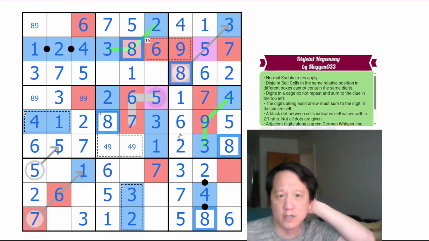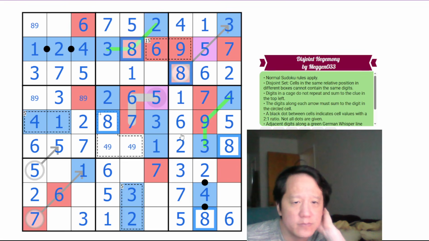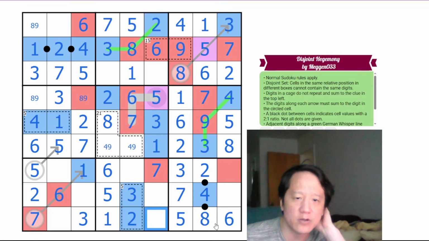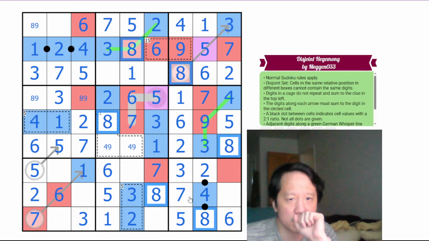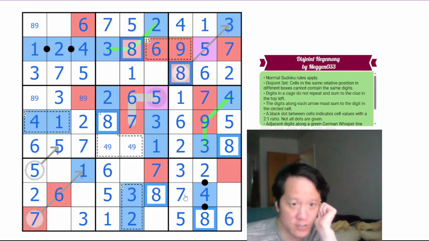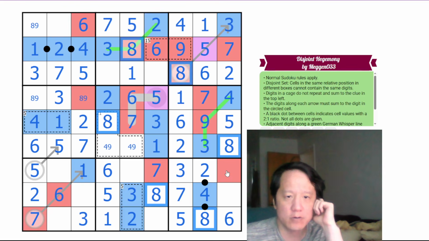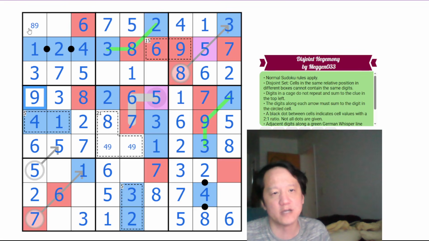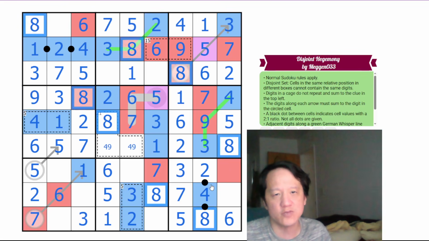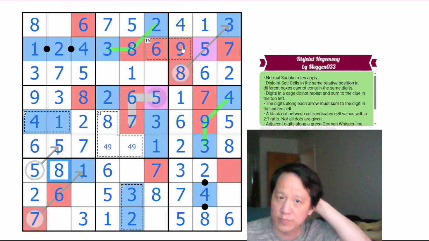8s. 8 in column 6 cannot be any of these digits and can't be here because of 8 in the row, so this is 8 there. 8 to be in the upper right-hand corner can only be here because it can't be here because of 8 in the column. So this is 8, this is 9, which makes that 8. That should give us 8 8s, which it does. We know where the last 8 has to be. It has to be there.